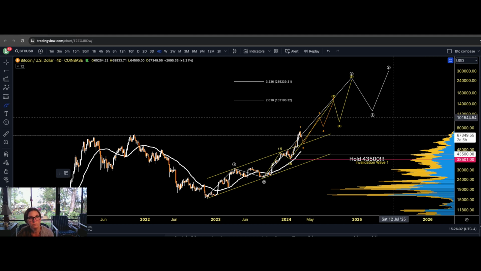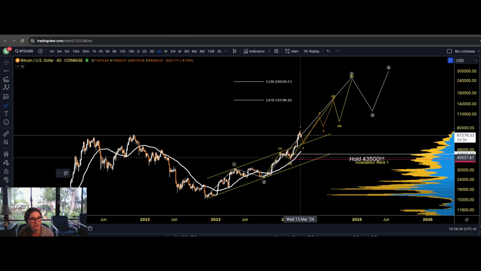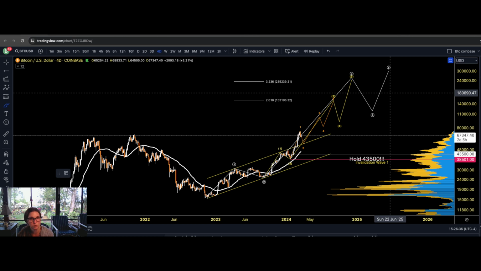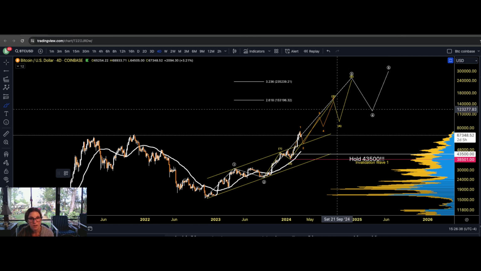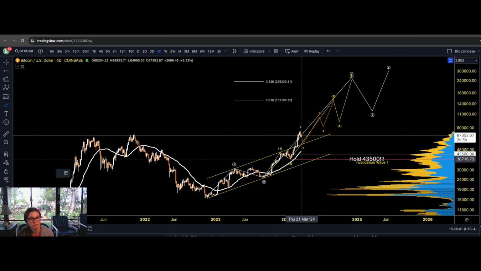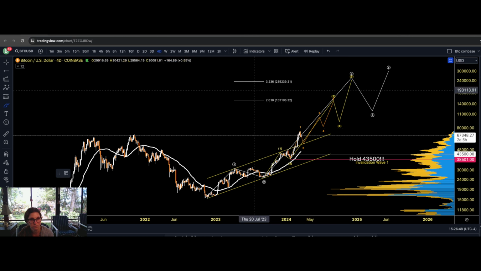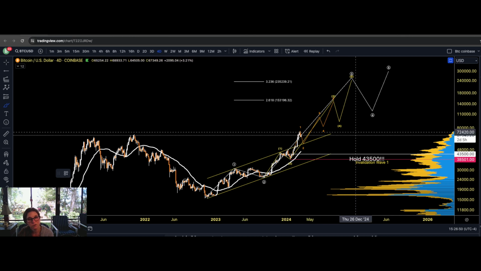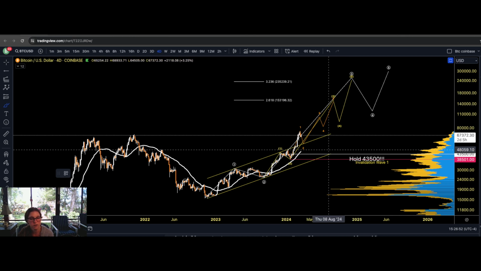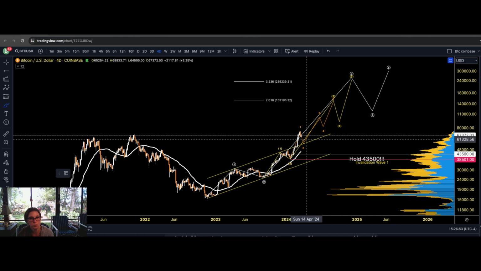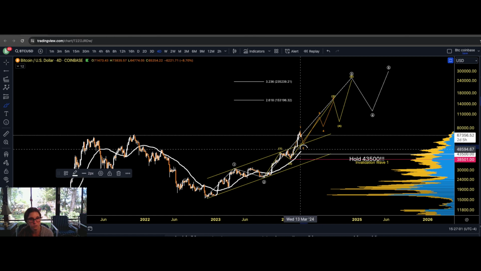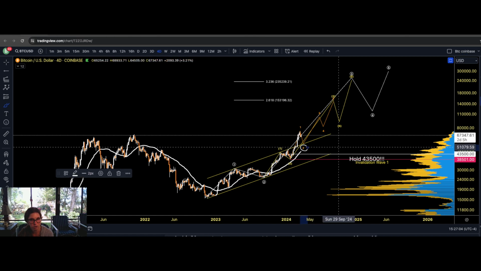All right, so I am on the 4-day time frame. That's just so I could fit this in. This is the bull scenario. The moving average in white is the 20 weekly. I have it set where this is the level for the weekly, even though I'm on the 4-day. As you can see in this bullish scenario, if Bitcoin were to pull back to its 20 weekly moving average for this orange wave 2, it would still be bullish.